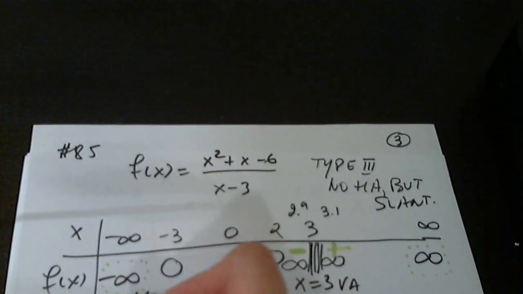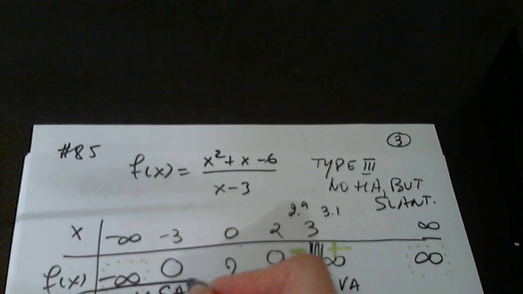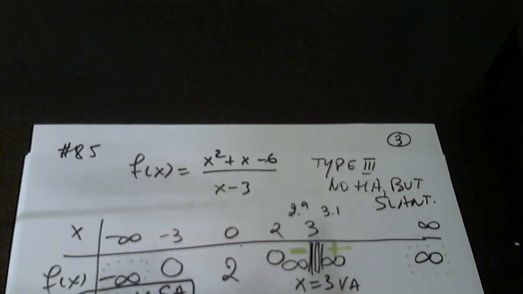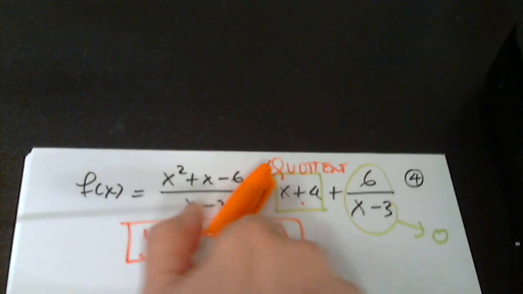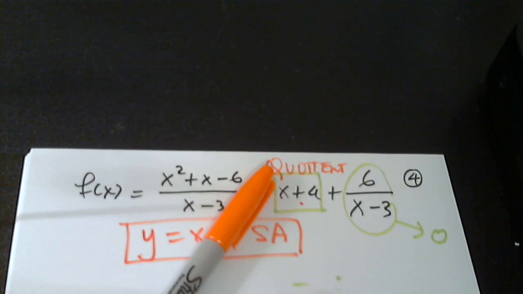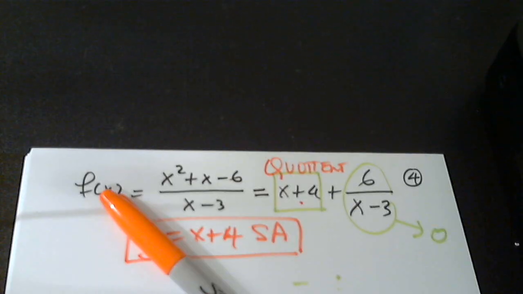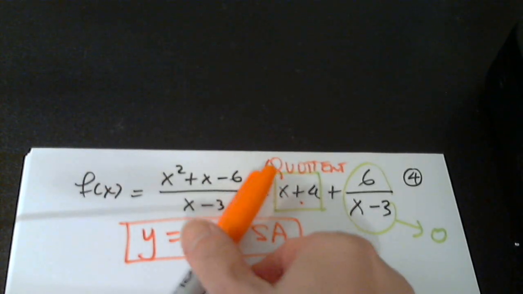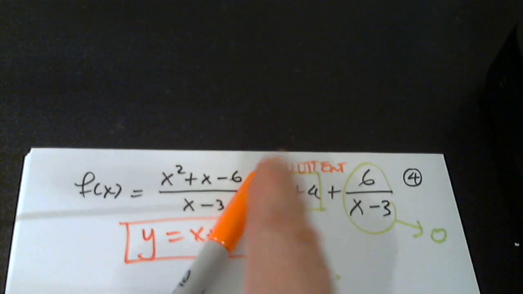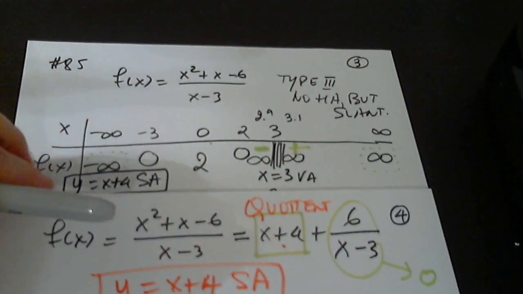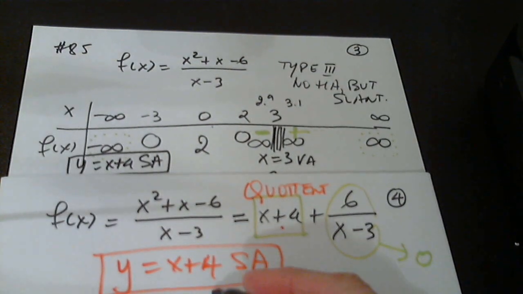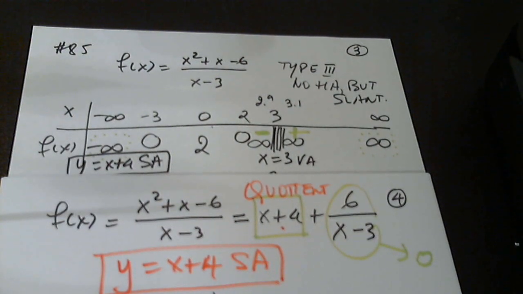So y equals x plus 4 is the slant asymptote. That's how I determine the end behavior based on what the slant asymptote does. If the slant asymptote does this, the function has to get closer and closer to it. If it does this, it's a different story. It's the opposite. But since the leading coefficient is 1, the slant asymptote is this, and the function has to follow this end behavior. Okay, I don't need anything else except my table. We read the table. That's why we summarized everything in the table.